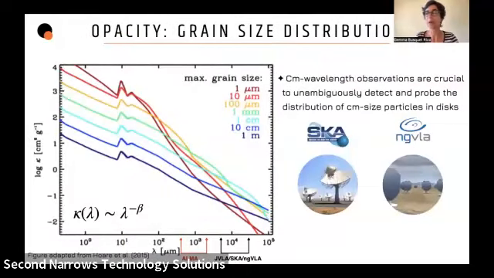In fact, the dust opacity behavior depends on the wavelength, but also on the maximum grain size. And in order to probe centimeter-sized particles in disks, we need observations at centimeter wavelengths. The VLA is currently operating, and in the future we will have the SKA and the ngVLA. And this is a regime where dust is optically thin.